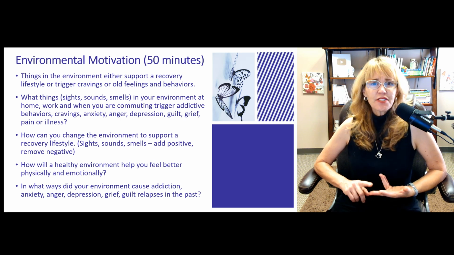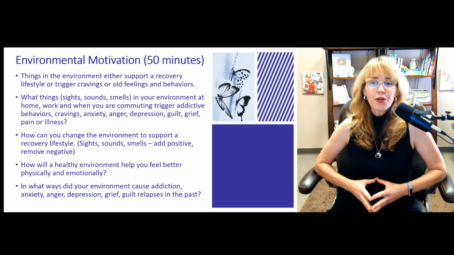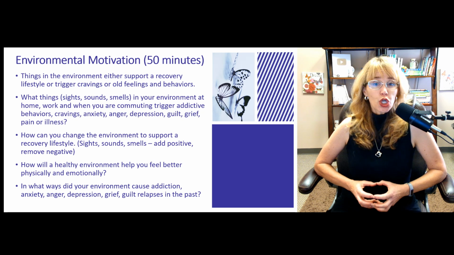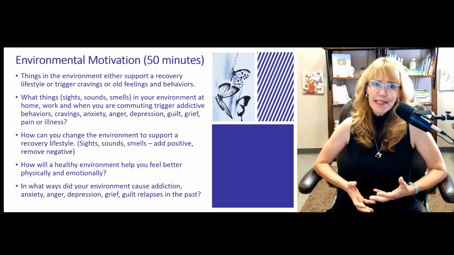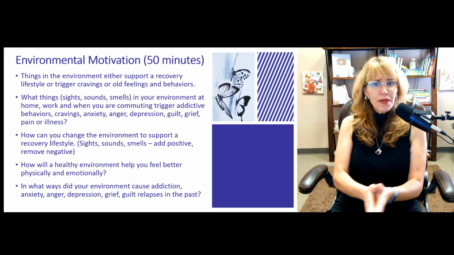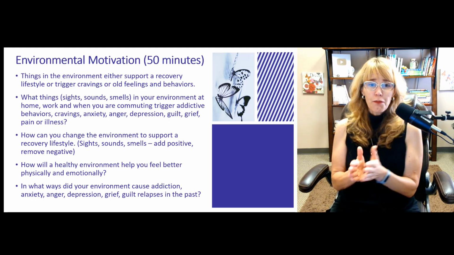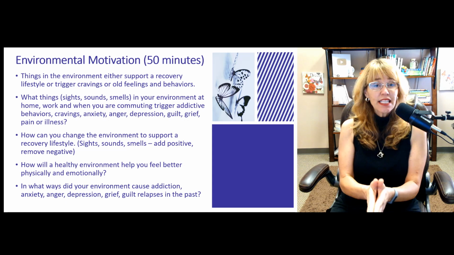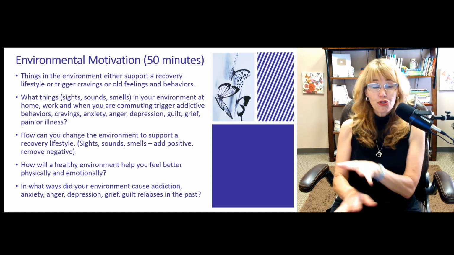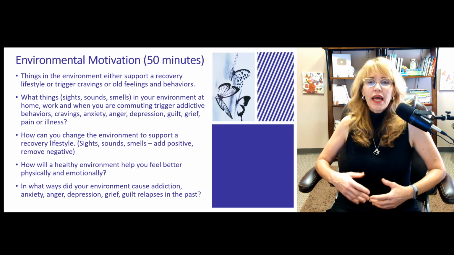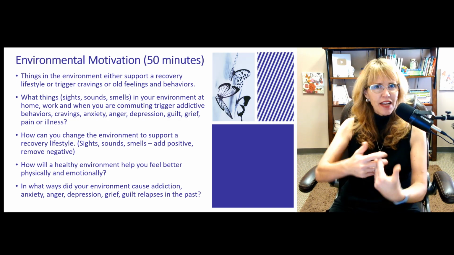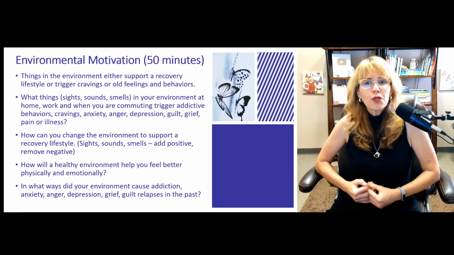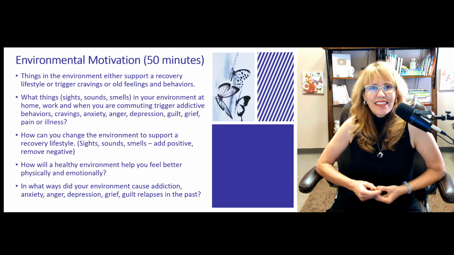What sights, sounds, and smells in your environment at home, work, and when you're commuting trigger addictive behaviors, cravings, anxiety, anger, depression, guilt, grief, pain, or even illness? On different pieces of paper, write down each one of those things, because things in your environment that trigger anxiety are likely going to trigger some of these other things too. The same thing holds true for anger and depression and guilt, etc. So it's important to recognize the interactive nature of all these things, which is why I keep asking you to explore them. So think about those triggers.